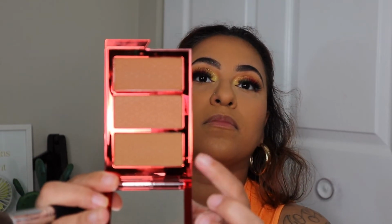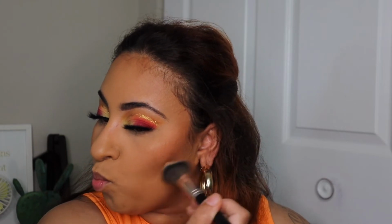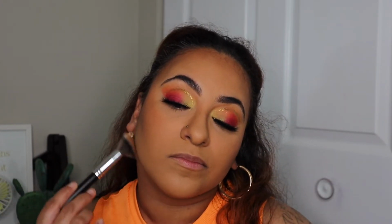Now going in with the One Size Bronzer Trio, which I am once again in love with, like all of these products he launched. I did go in today with the shade Medium Dark. This is more of like my summertime go-to bronzer. I do have the shade Medium for fall and winter months when I might not be as tanned. So I definitely pulled out my medium dark and just used the top shade. And then for the blush of his, we are going to go in with Fire Starter, which is of course that orangey tone. So it kind of works and goes well with that Epic cream blush from LYS Beauty.